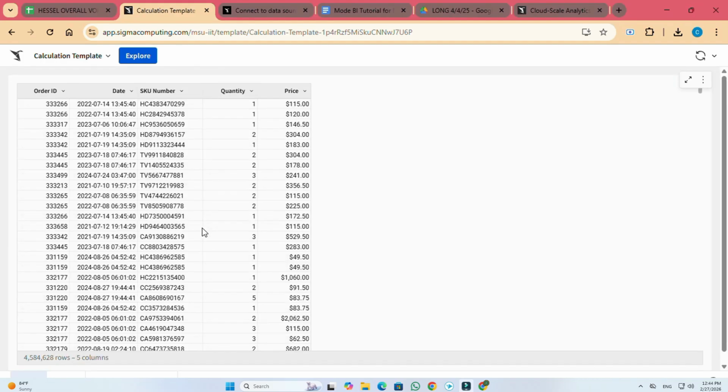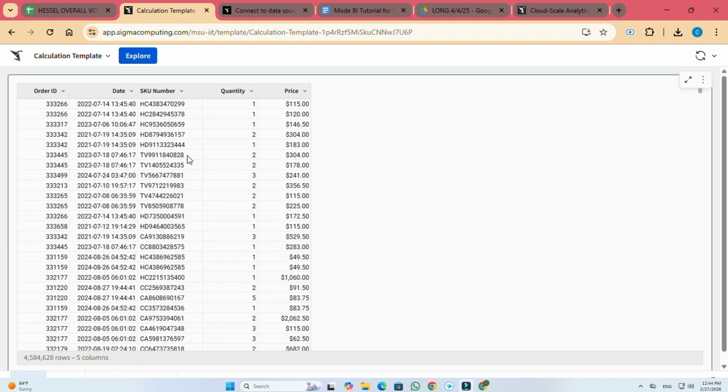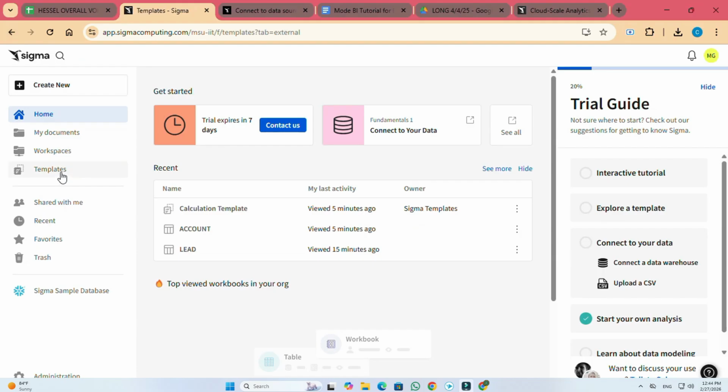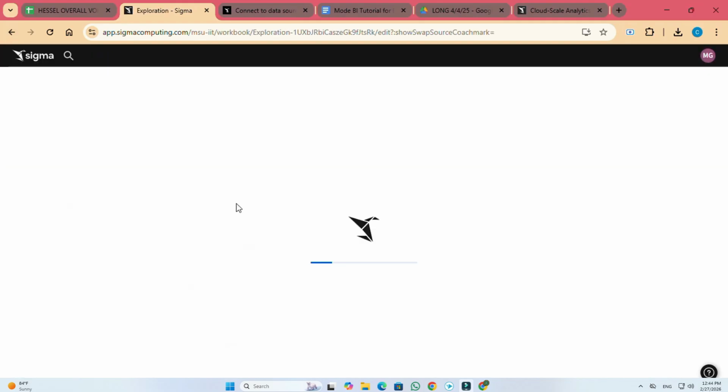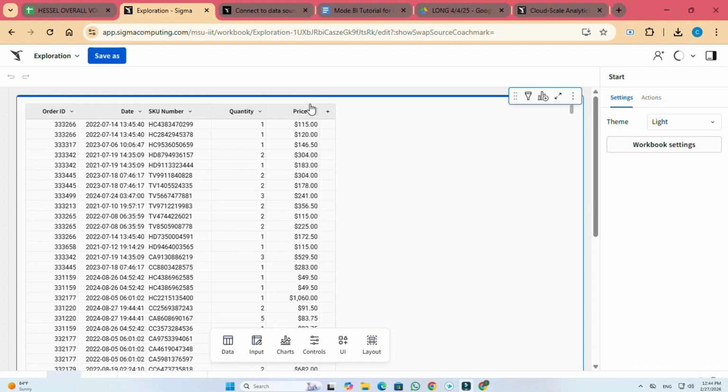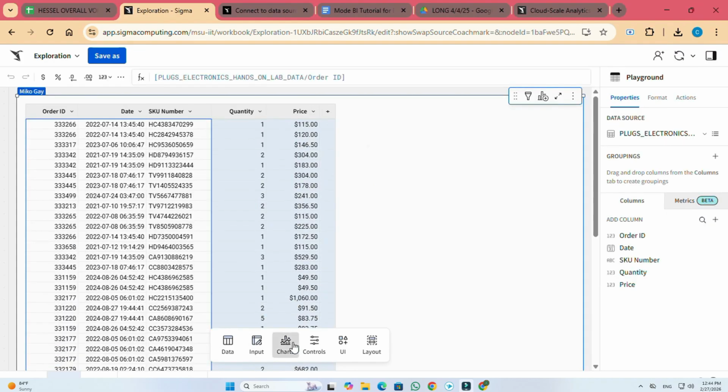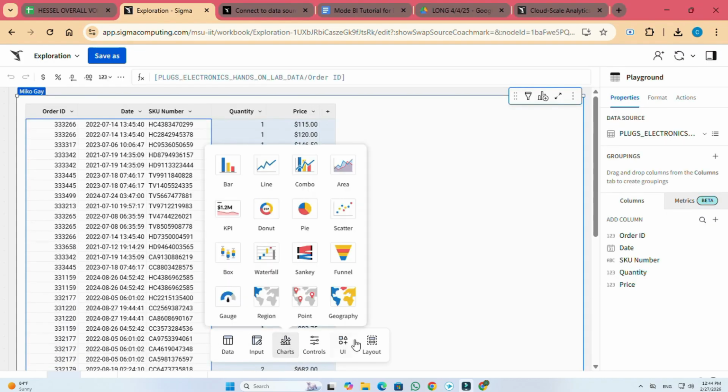Sigma Computing features and tips. While Sigma Computing's interface is designed to be simple and intuitive, there are a few advanced features that can help you make the most of the platform. Formula Builder. Sigma Computing has a built-in formula builder that allows you to create custom calculations using a wide range of functions, whether you are calculating percentages, creating conditional formulas, or aggregating data. The Formula Builder makes it easy to perform complex analysis without needing to write code.